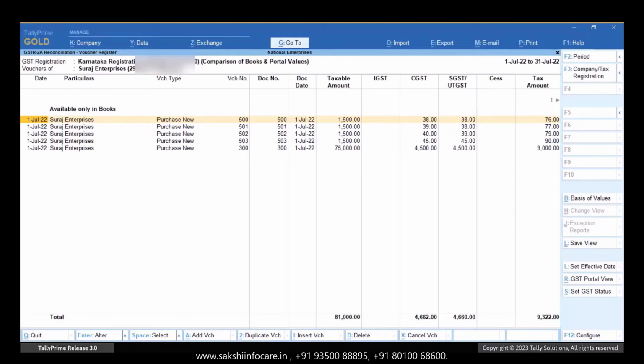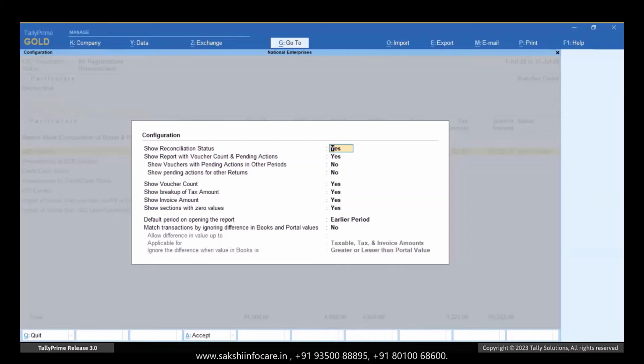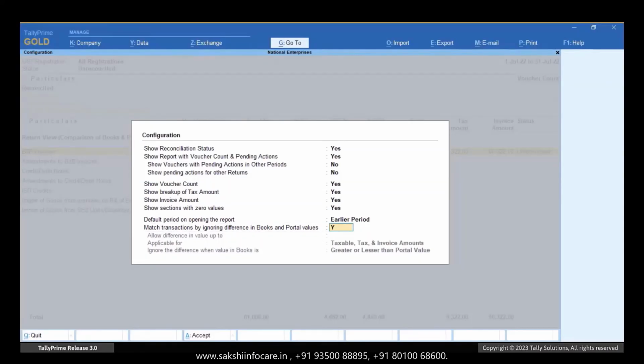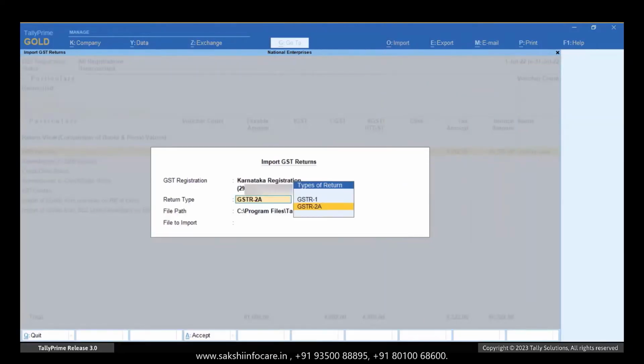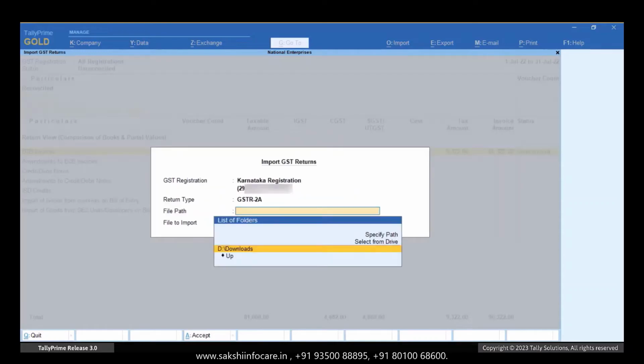If you want to accept the transactions with mismatch of 1 or 2 rupees compared to the transactions of the suppliers at the time of import, then you can enable match transactions by ignoring difference in books and portal values under F12 configurations. Now, when you import the JSON file, the transactions with 1 or 2 rupee differences are automatically matched.